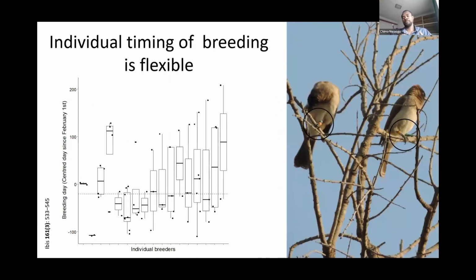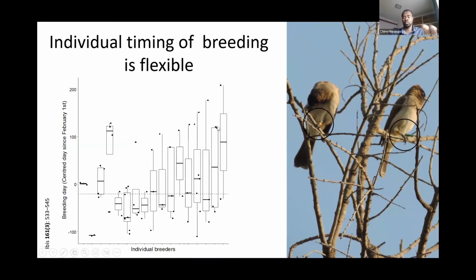But just to check that we didn't have distinct breeding populations, say dry season breeding birds and wet season breeding birds, doing that consistently, we looked at individuals. 25% of the birds we caught throughout the entire study period were birds that we were catching for the second or the third or fourth time. So we were able to check whether it's the same individuals that were breeding across the year. And you can see clearly that this is individual flexibility.